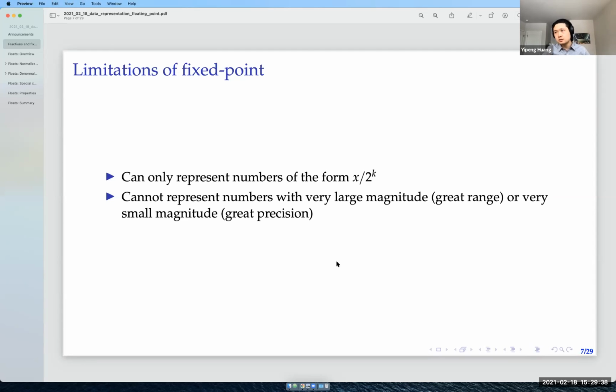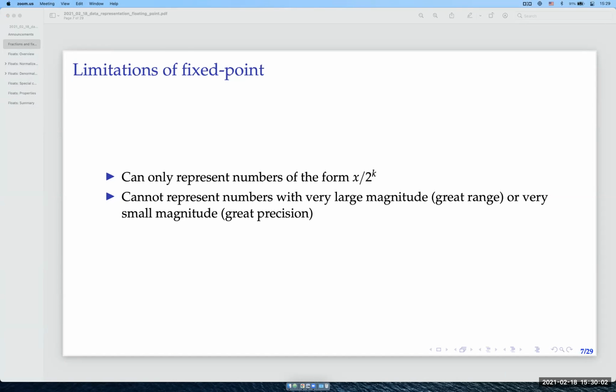Okay, so I just want to take questions real quick about integers and fixed point before we head into floating point numbers. Just out of curiosity, when representing fractions, how do computer systems represent an example of a mixed fraction, so a whole number preceding a fractional number?